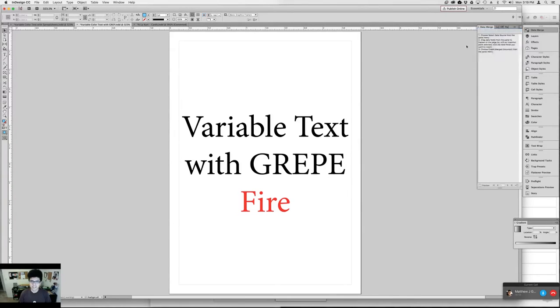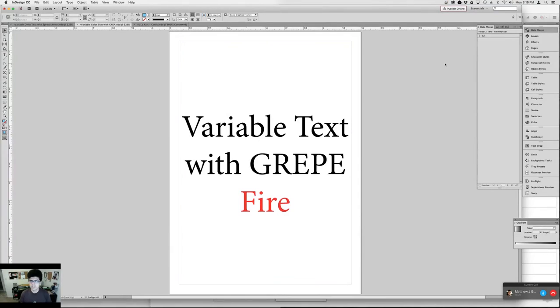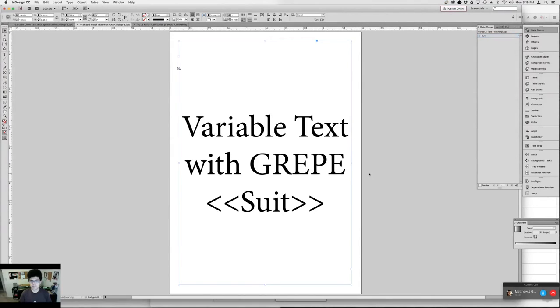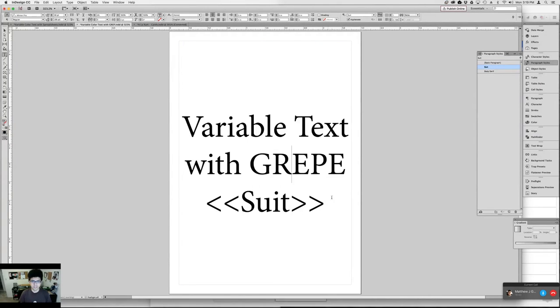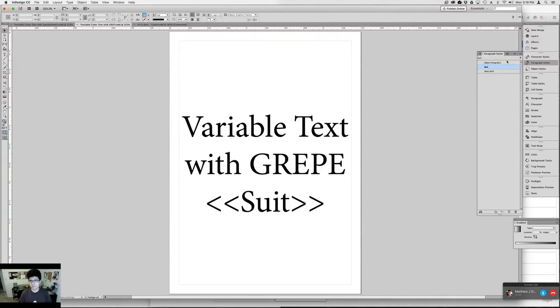Let's select the data source that we've just saved. So that's the spreadsheet here with grep. And now, because I've got just one variable, just one placeholder here that I've got from my Datamerge, I'm not applying any character styles to it. You'll note that it has character style none here. The only thing that's different about this is that I've got this whole paragraph assigned the suit paragraph style, which in turn within the paragraph style is a grep command that says, hey, whenever you see this particular string of text, change it to this particular character style.